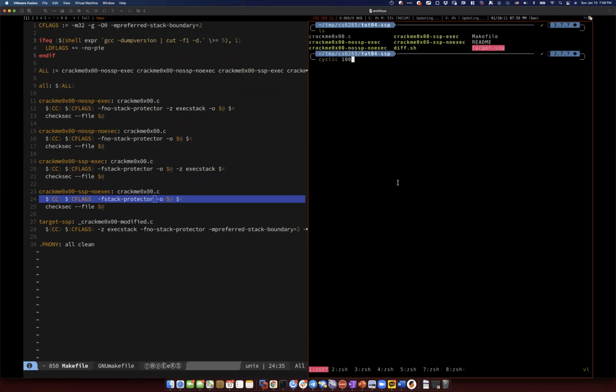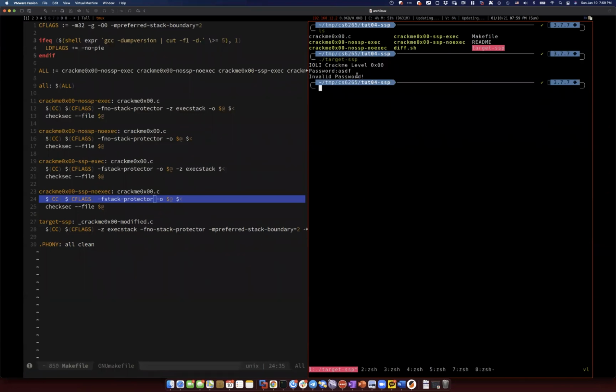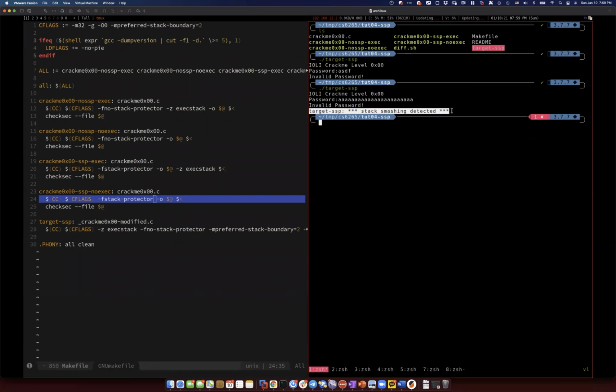So first things first, what if we provide a normal value, right? It works as expected, right? Invalid password or valid password. What about we provide a little bit longer one, right? Then it seems the program says stack smashing detected. So instead of crashing the program or hijacking the instruction pointer, the program detects what's going on and stops. So our job is to figure out the location of the canary value on the stack. So what is an interesting way? Say, what about we try 20?